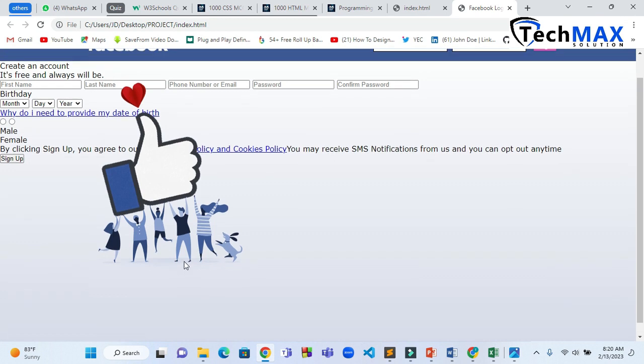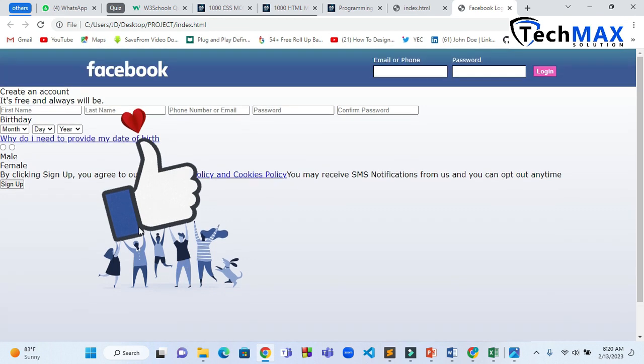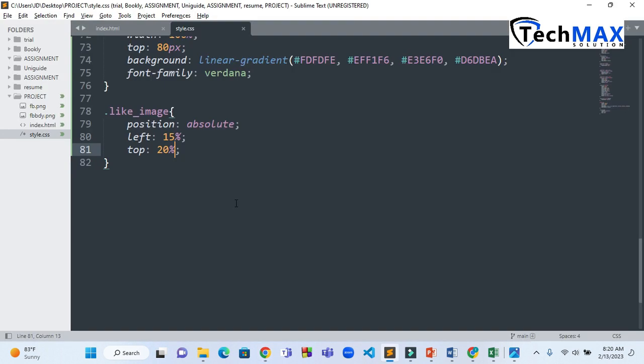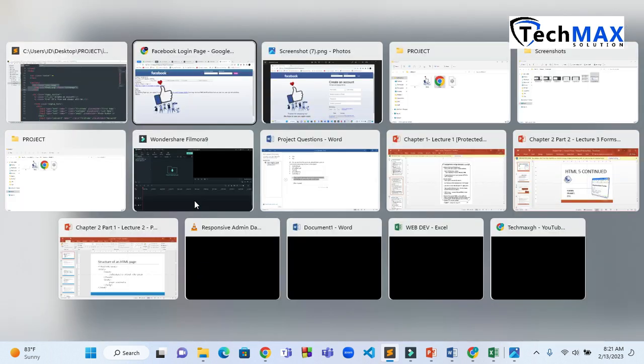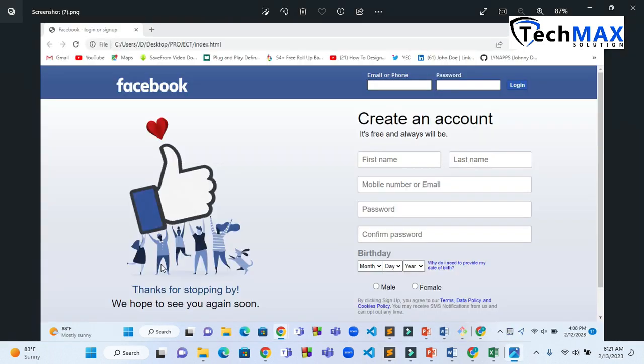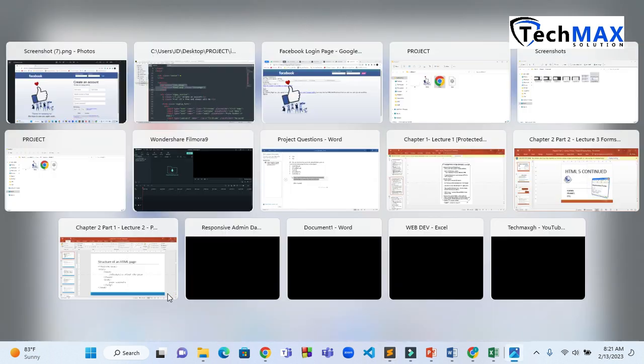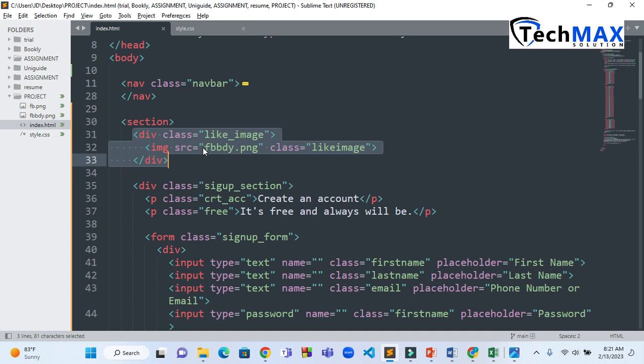Then let's refresh and see what we have. Okay, something is happening here. The image has moved, but the rest of the things have been distorted. No problem, we will style it and get what we want. Then I want to work on the text inside. Let me see the original design. Okay, so this text over here, we didn't include that in our HTML.